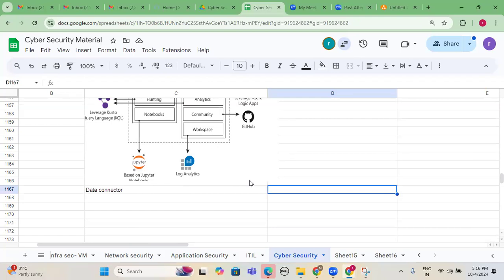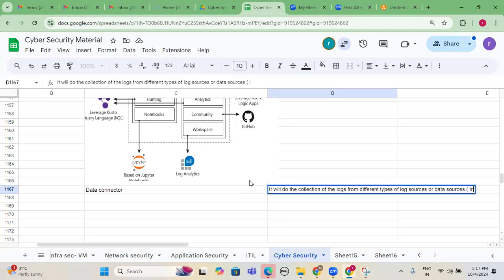Basically, it will do the collection of the logs from the different types of log sources or data sources.